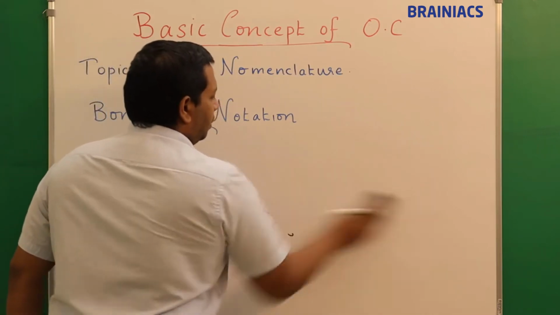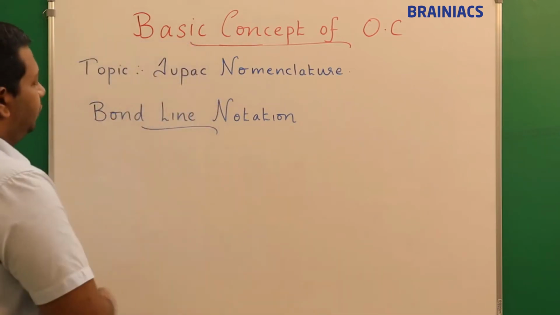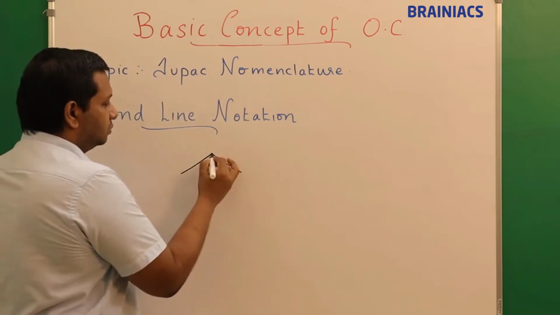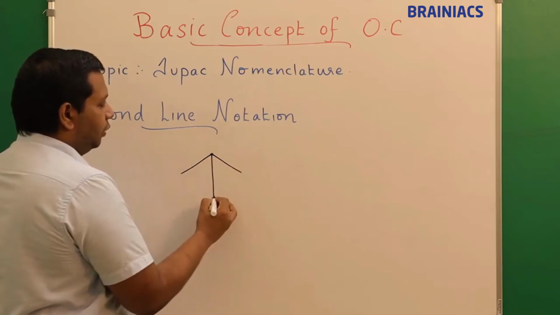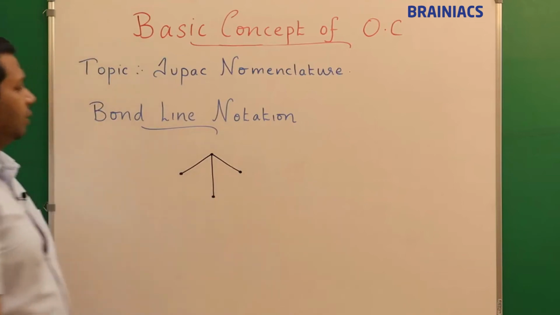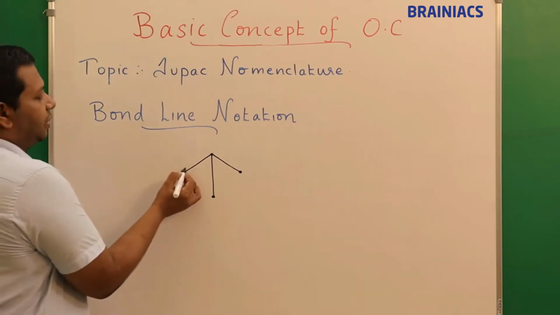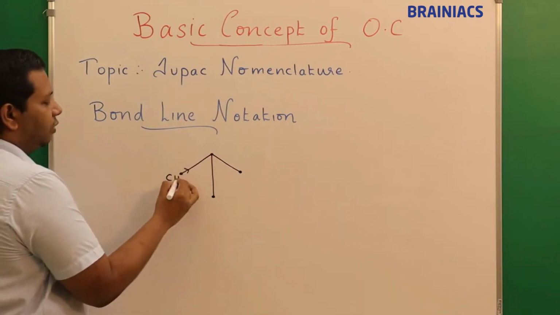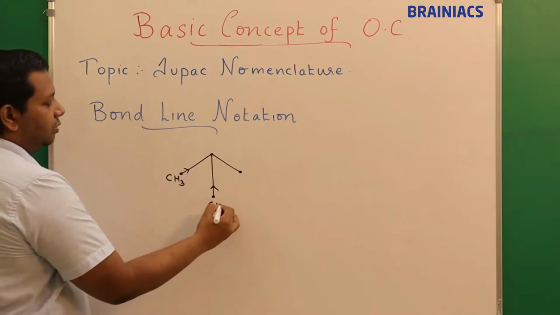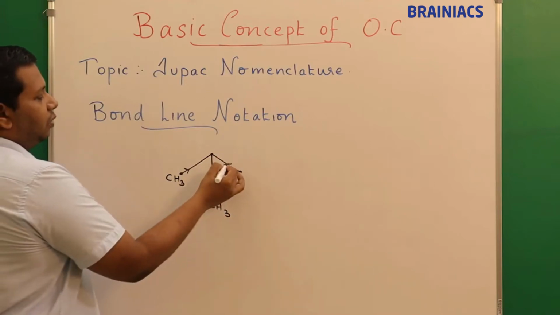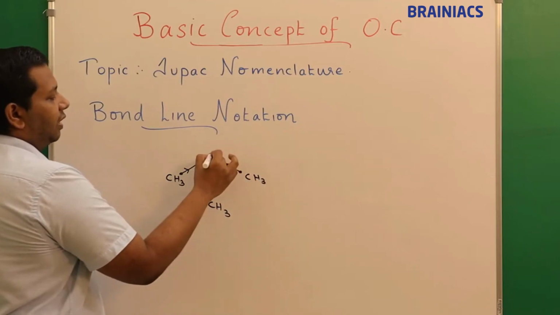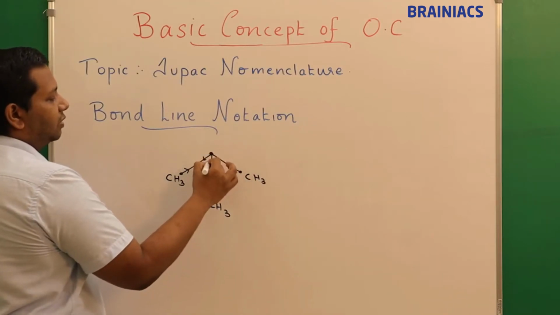So we will go to the next one. Suppose if it is like this. How will you interpret this one? Very easy to remember. Looking at the free end, first we will start with the free end, only one moving out. So it is what actually? CH3. Here also it is one only moving out, so this is CH3. Here also one is moving out, so that is CH3, and here you can see a joint. So 3 is coming out of it.